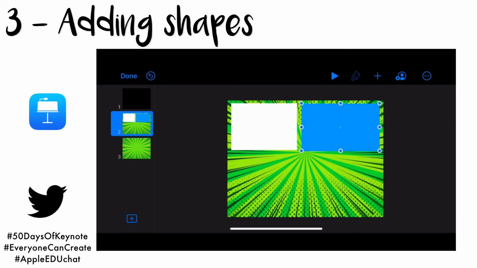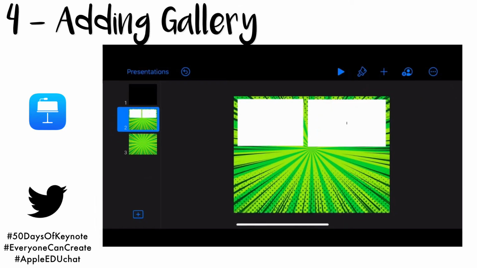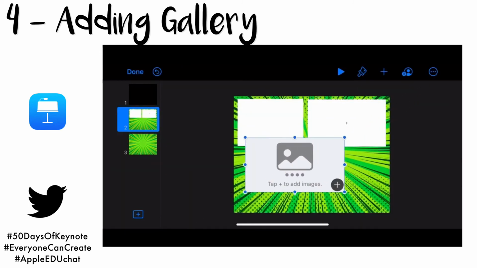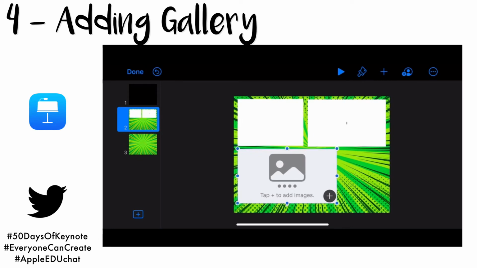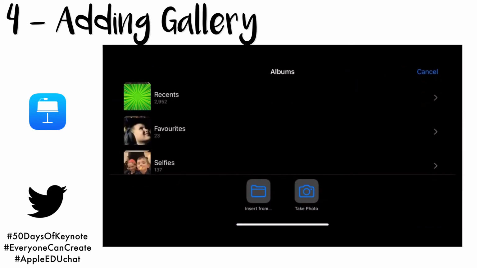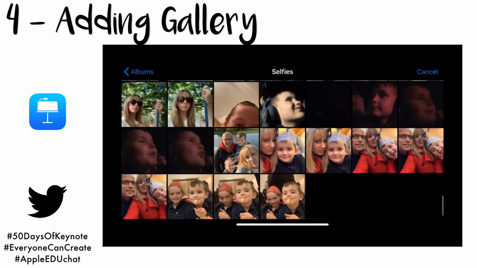And the last little trick I have for you is to use an image gallery instead of the squares, and that basically means that you can add images in, because comic strips are mostly images. So if you're making a template, for example, for your pupils, then they just have to click on it and add the pictures that they might already have, rather than adding writing or trying to fit other bits and pieces in. You don't necessarily need to use the gallery feature. You could just put one image in, but it just makes it a bit like a placeholder. It's an easy way of using a placeholder for pupils as well.